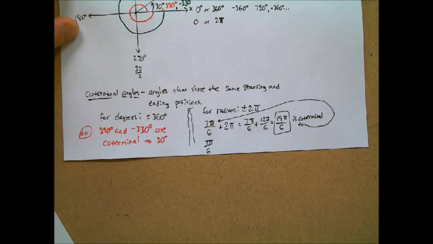Sure. Yeah, because I think part of the difficulty is with radians, it's like a brand new unit measure, so it's kind of strange. So just like we could add or subtract 360 and keep adding or subtracting 360 until we want to stop, let's do it equivalently in radians. That's your 2 pi's. So adding a 2 pi is adding 1 full revolution around, so you're still going to end up in the same position as you were here. Does that make sense? So then, of course, now if I want you to get a negative one, what should you do now? Subtract 2 pi. Yes. So give it a try.